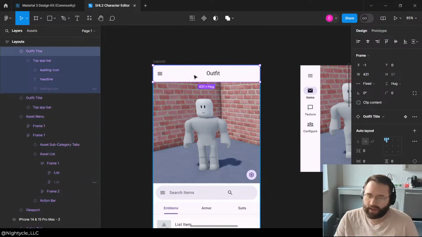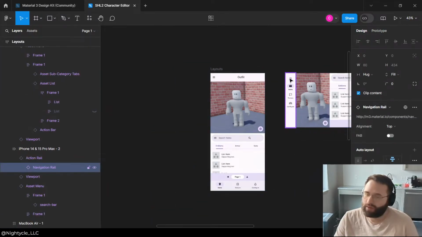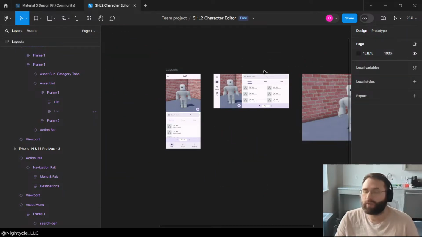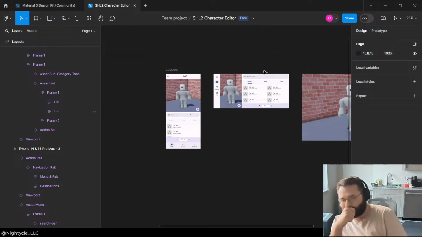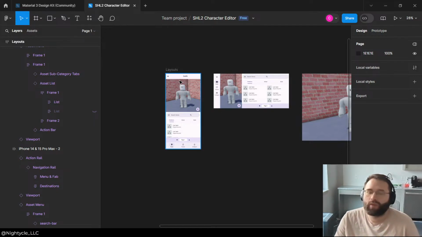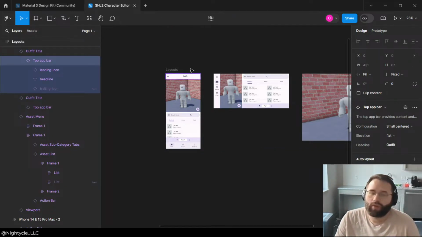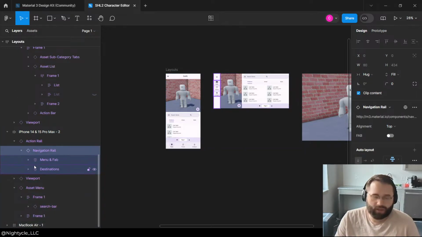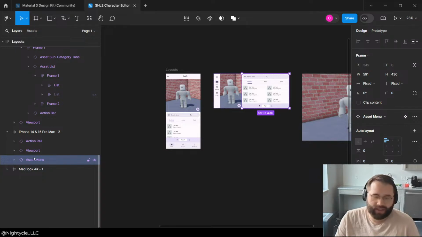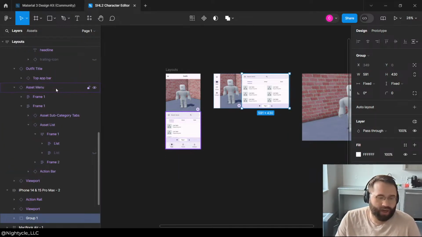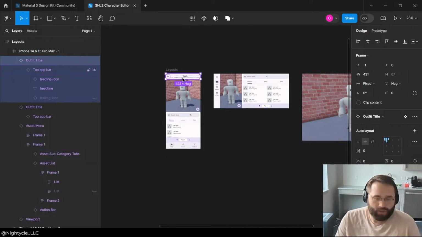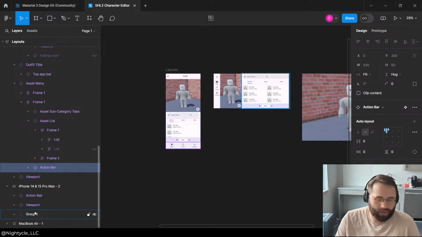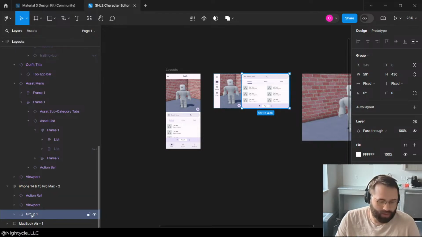Okay, I think I know what I want to do. Hmm. Okay, so we're going to add this. Right, we're going to add this top bar over to here.